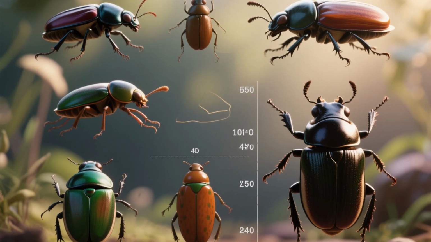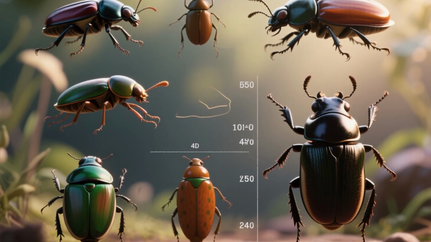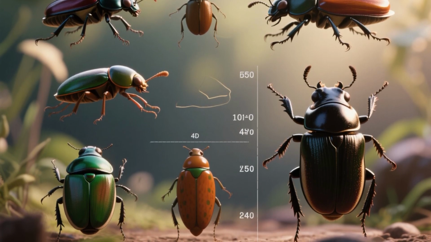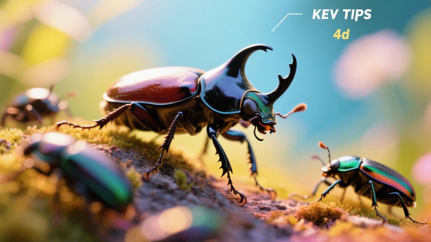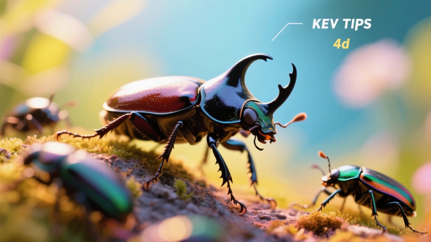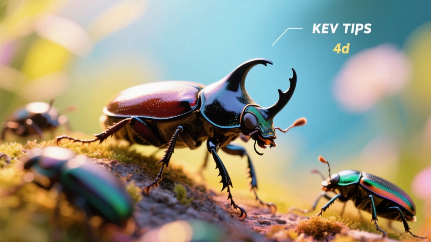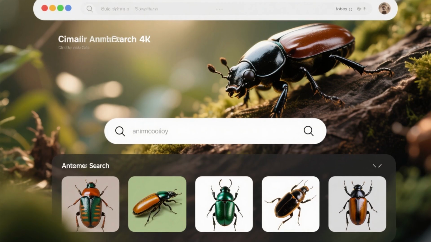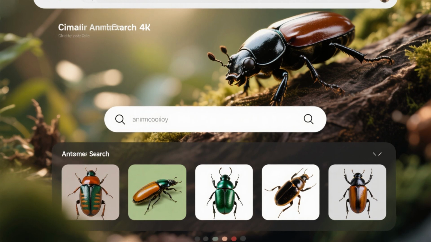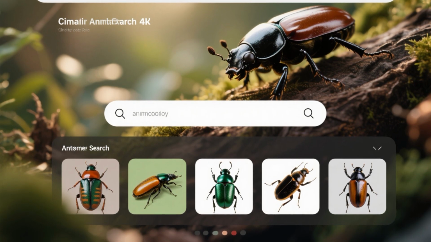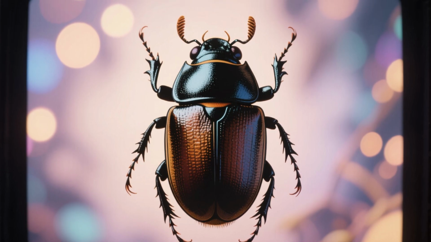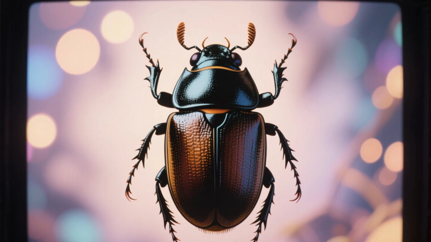The body of a beetle is generally a lot chunkier than other animals. I guess it depends on the type of beetle, but I'm just giving you kind of like a general guideline of how to draw a beetle. If you want to make it more realistic, you can look up different types of beetles and see which ones you like best and kind of go from there. But for now, I'm just making it kind of like a generic beetle.